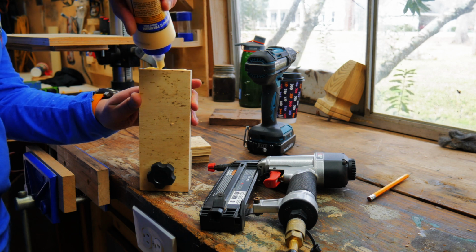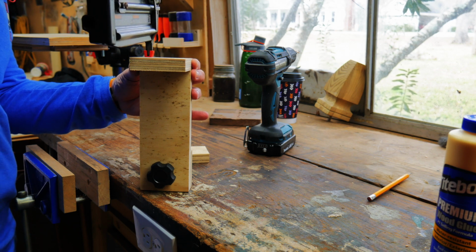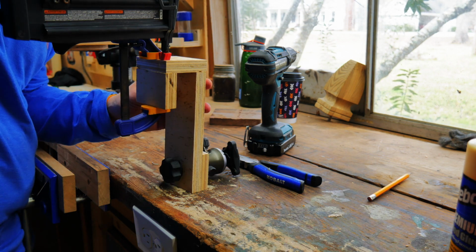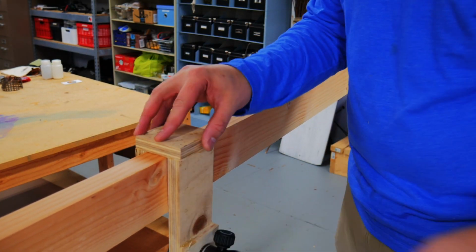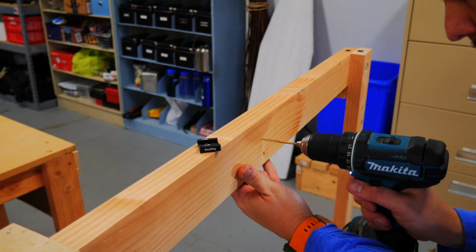Now I'm just using a couple pieces of 3/4 inch plywood. Just gonna brad nail those in, and this is gonna wrap around the top cross member. You'll see, just clamping it in place here, and brad nailing it. There's glue there to hold this in place, and you can see how it slides on, and you can easily slide it back and forth to wherever you want it on that cross member.